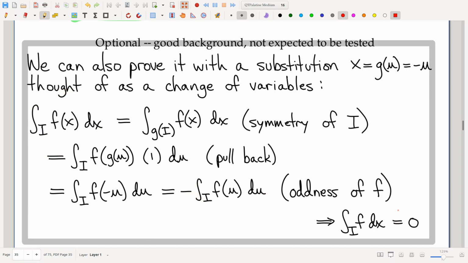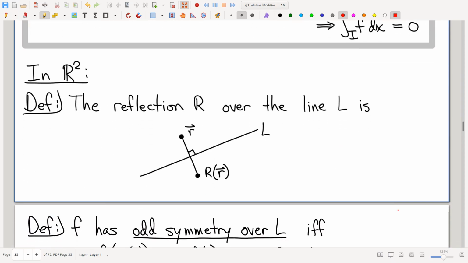We're going to do a multivariable version of all of these ideas now. When you're in 2 dimensions instead of 1, a reflection, you don't reflect over just a point like the origin, you reflect over a line. But it's still fundamentally the same idea of a reflection. Just go sort of through what you're reflecting through, to the opposite side. It's where your mirror image would be, right?